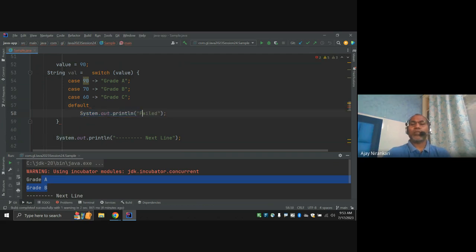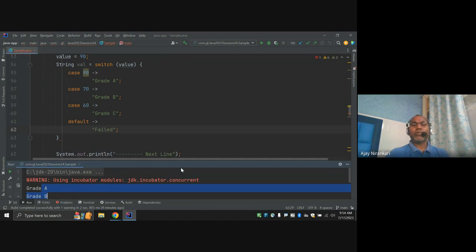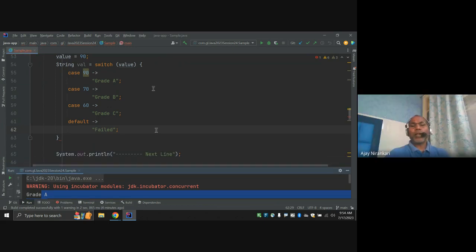Default failure. So default, this is a different way to write the code, right? So now we are using the arrow, and now this is the string value return.